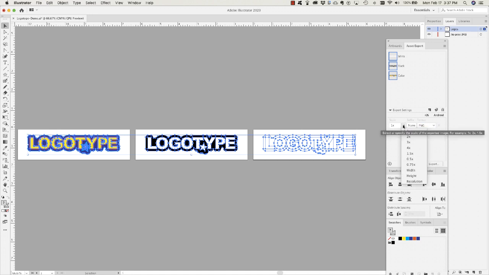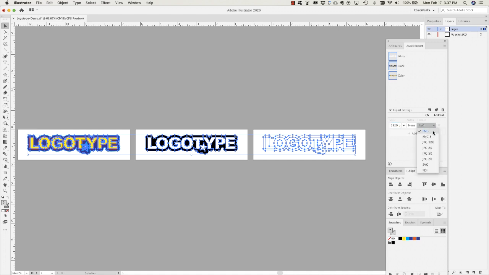And so we are going to choose a width because my logo is horizontal, so the largest dimension is going to be width, and I'm going to change that to 1920, which is suggested in the lesson. And the reason being is we want to give the client large enough, ready to use file that they don't have to scale it up, because we don't want them to run into pixelation or artifacts or anything like that.